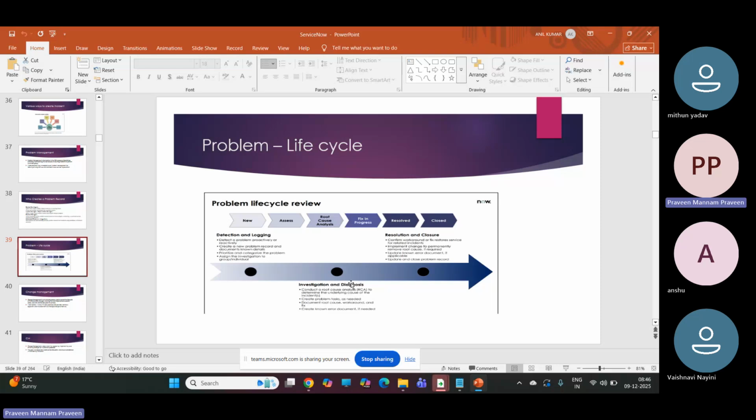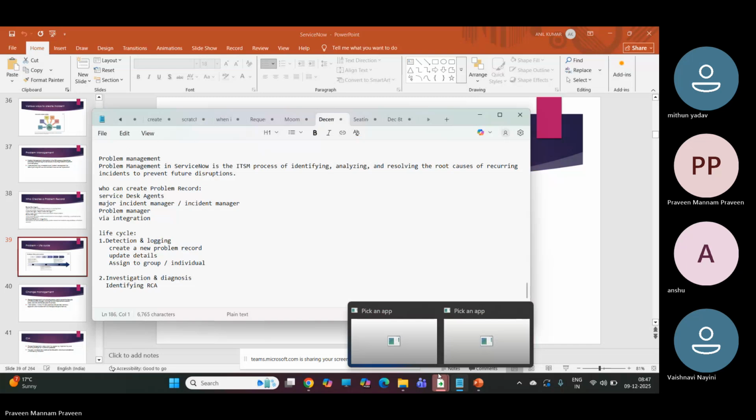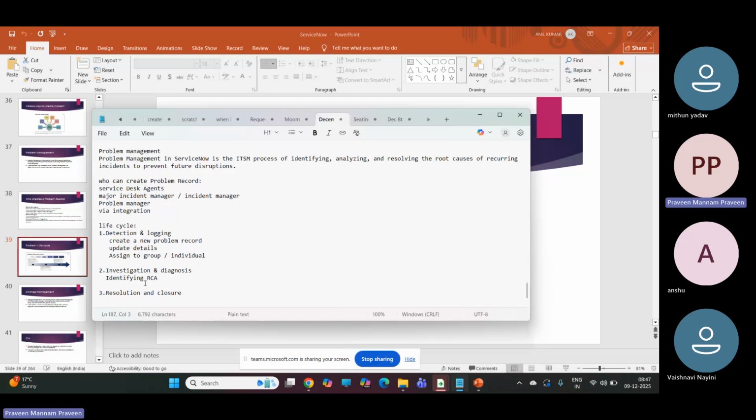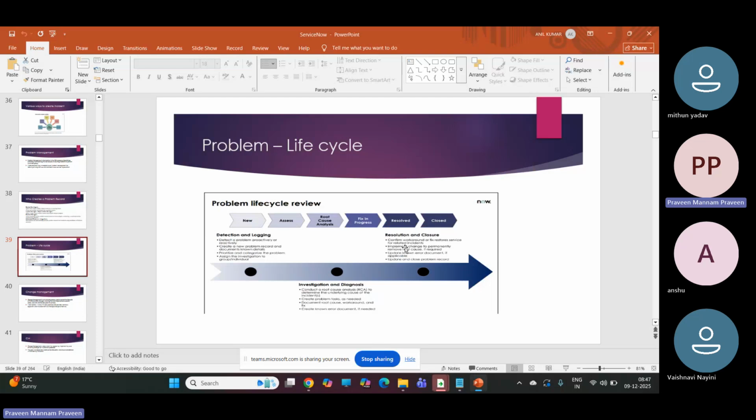The other phase is resolution and closure. In the resolution, once you identify the RCA, you need to provide the solution, fix notes.